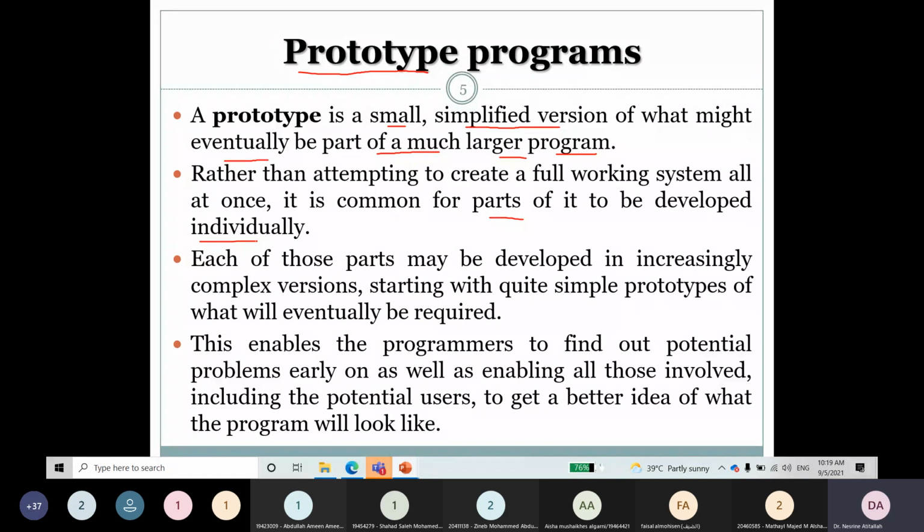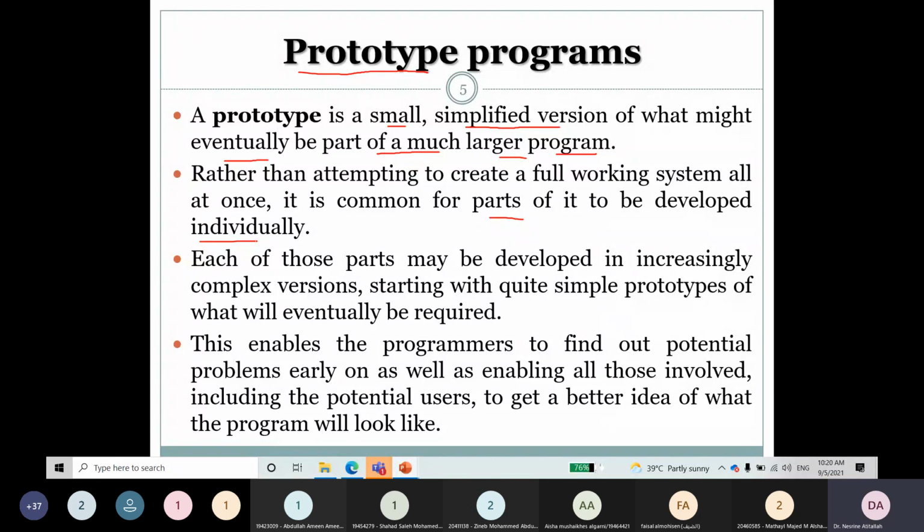We'll be working together to create the full working system, or the full working program, okay? After that, I can use these parts in several other programs.